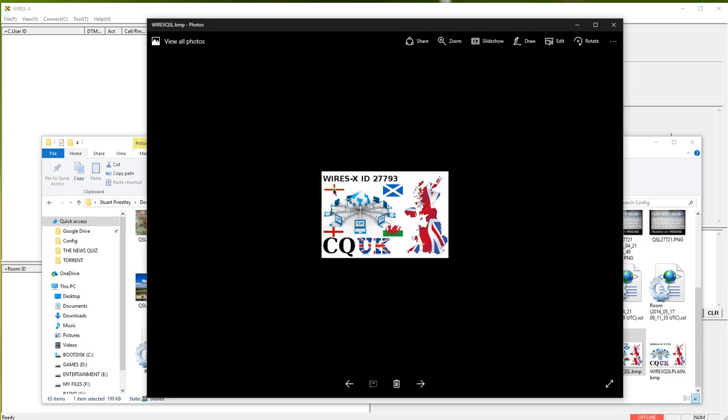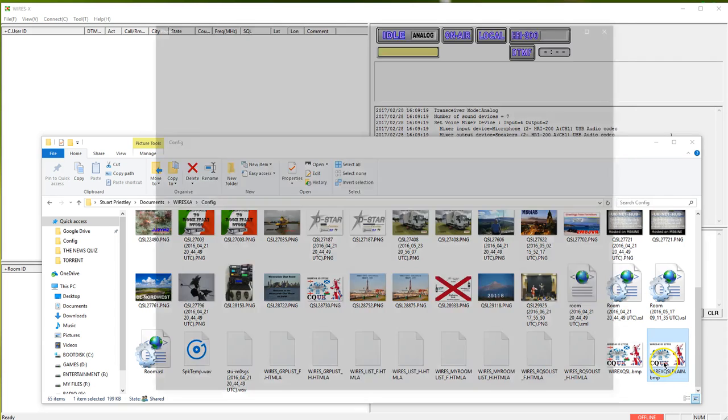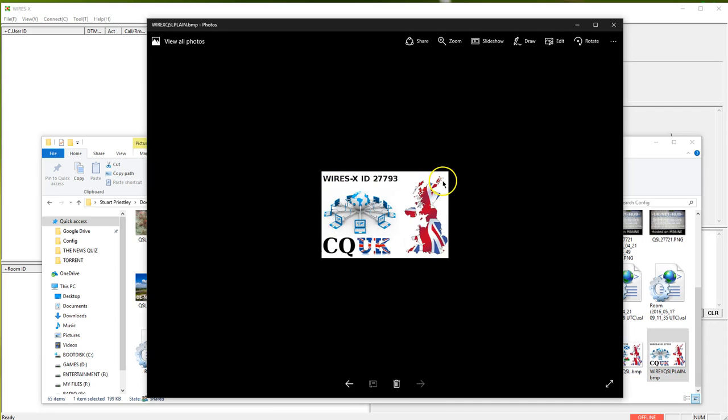Just remember your canvas size, and it has to be in a bitmap format, and it has to be 24-bit. So those are the constraints of creating these. It's quite small, but when you see it on the WiresX system, it looks excellent. You can go back in the video and get those sizes and the bit format again, it's 24-bit. Don't try and produce something that's 32-bit, because the WiresX system can't handle it. Once you've created your little bitmap, you can call it what you want. I've called this one QSL bitmap plane.